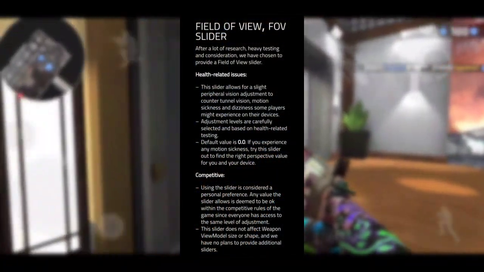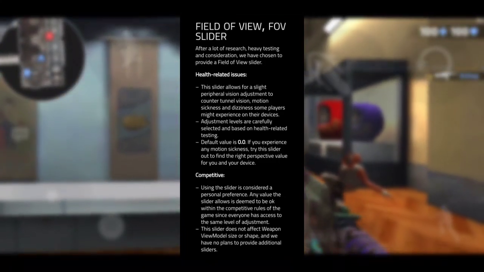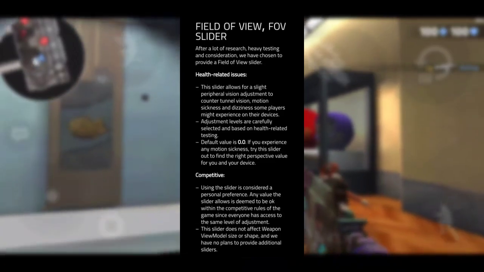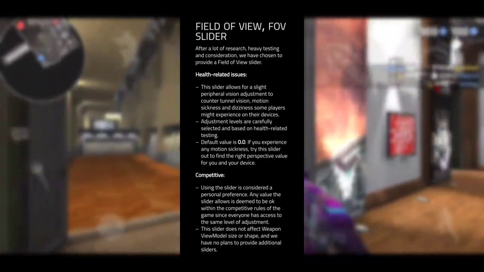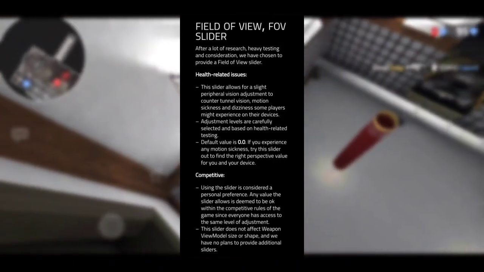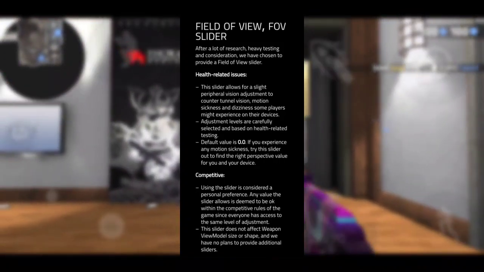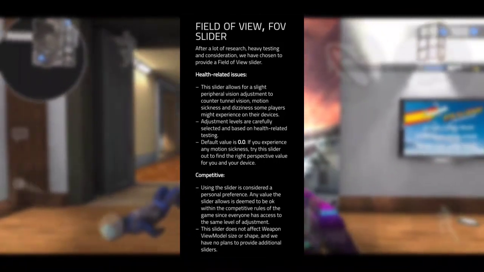After a lot of research, heavy testing, and consideration, we have chosen to provide a field of view slider. Health-related issues: this slider allows for a slight peripheral vision adjustment to counter tunnel vision, motion sickness, and dizziness some players might experience on their devices. Adjustment levels are carefully selected and based on health-related testing. The default value is 0. If you experience any motion sickness, try the slider out to find the right perspective value for you and your device.